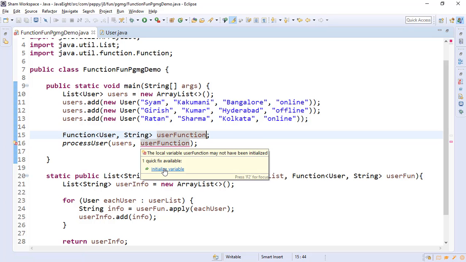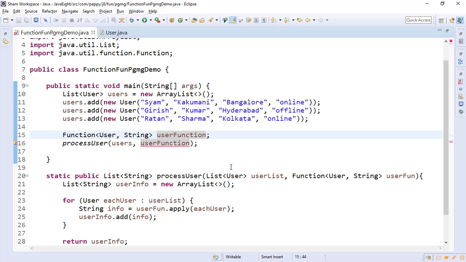It's showing an error because we have not yet initialized it. So I go and implement the lambda expression for this function. This is the lambda expression specification. The first parameter it accepts is user, so I mention it as user, and as it is only one parameter, you don't require parenthesis.